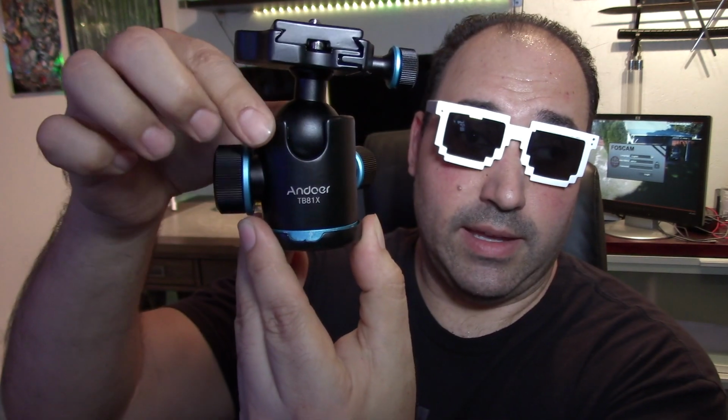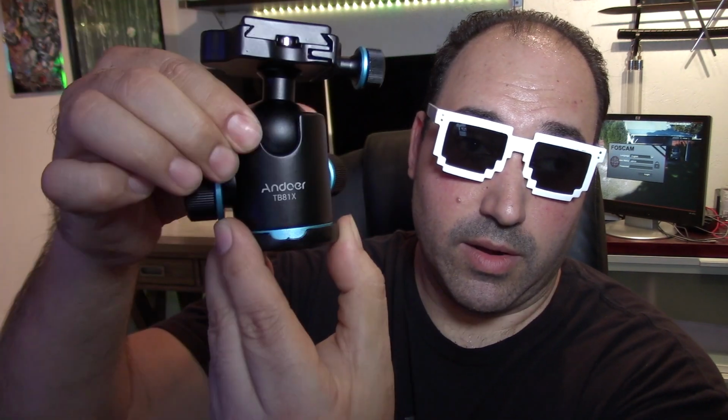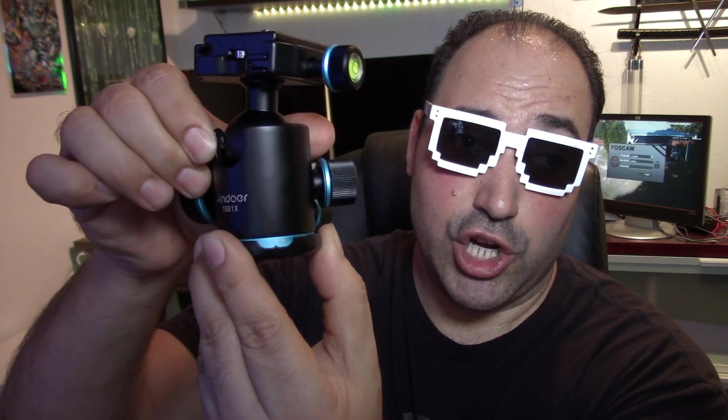Then, really cool for your panning, and like I said, I'm not a camera guy, so I don't know the name, so don't judge me. You loosen this up, and then there's a little measure right there, and you can move it to get those smooth shots.